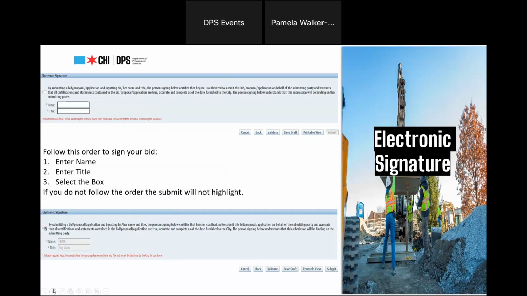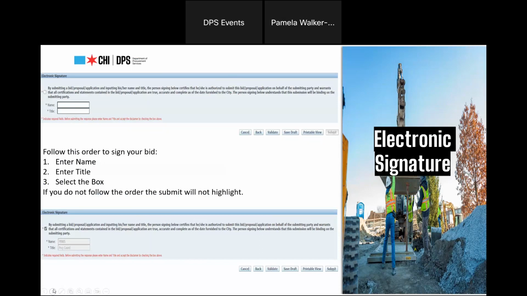And I think that we get a lot of customer support issues with this part because the vendor says, I can't submit my bid. You see at the bottom of this page, submit is to the far right. Well, if you check the box and then enter your name and your title, that submit button is going to be grayed out.